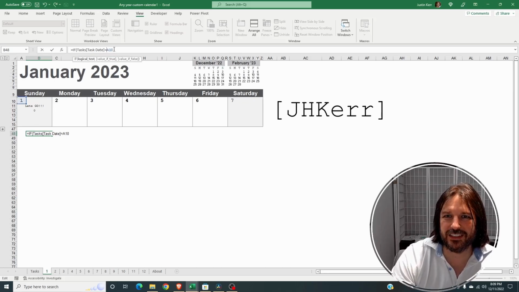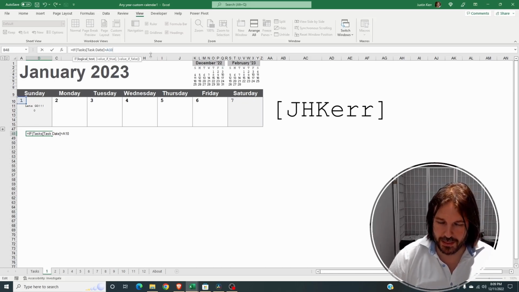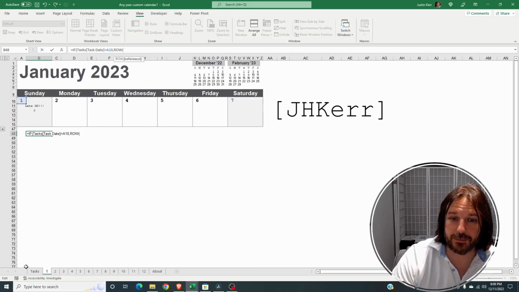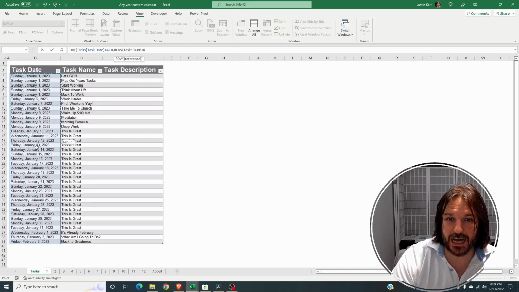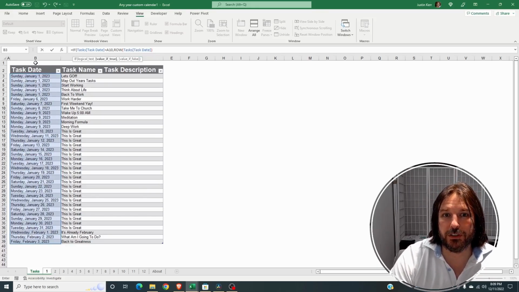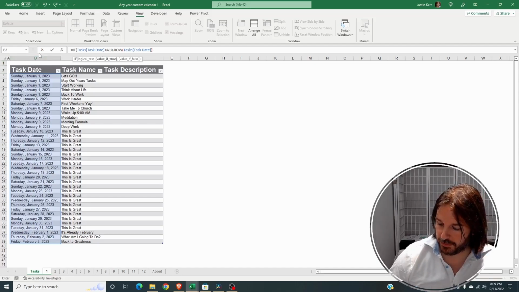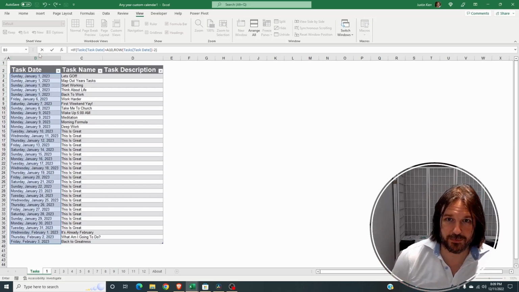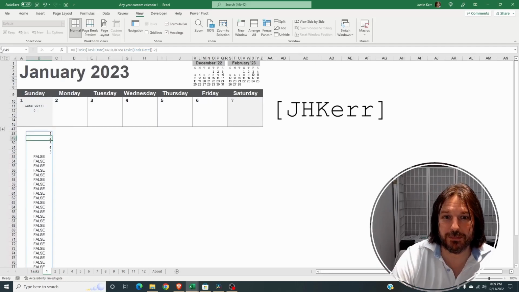If task date equals A10, then I'm going to type ROW. And I'm going to go back over here and highlight all of these again. ROW, task date. And then I'm going to subtract 2 rows from that, so -2. Then I'm going to close the parentheses. So that is giving me this array.